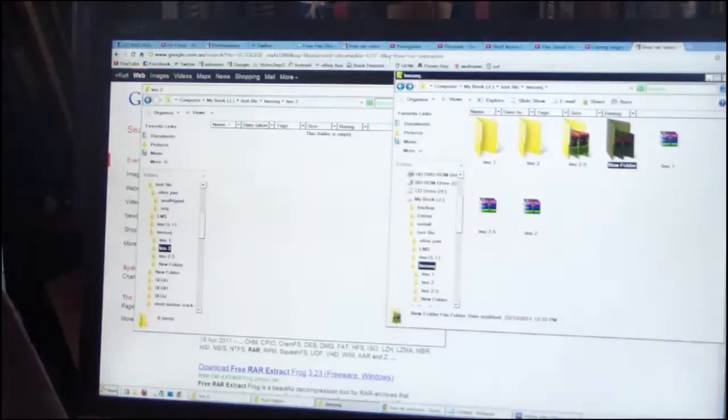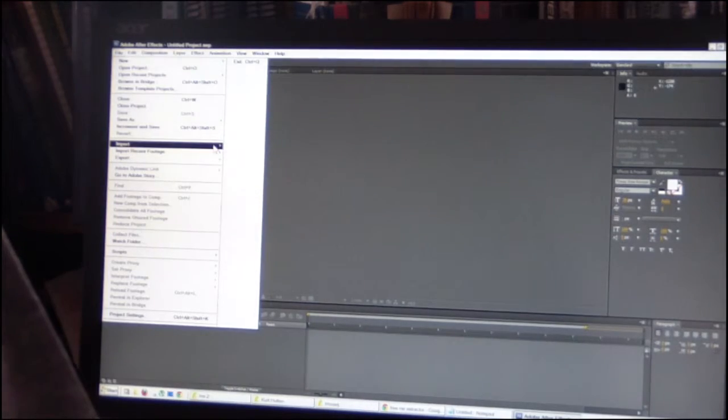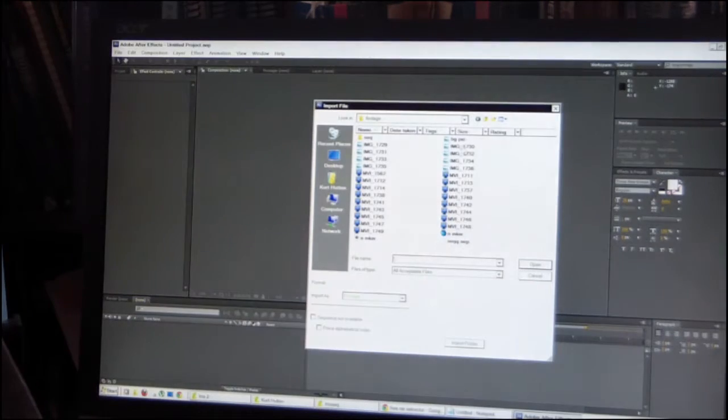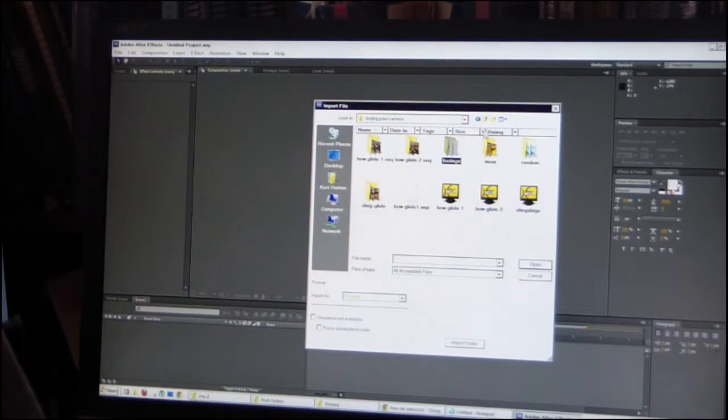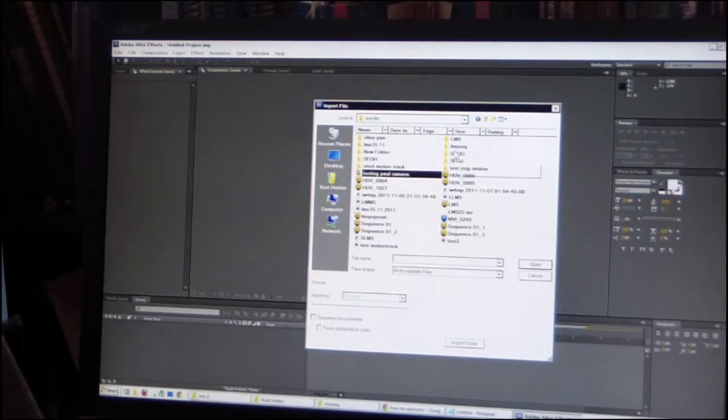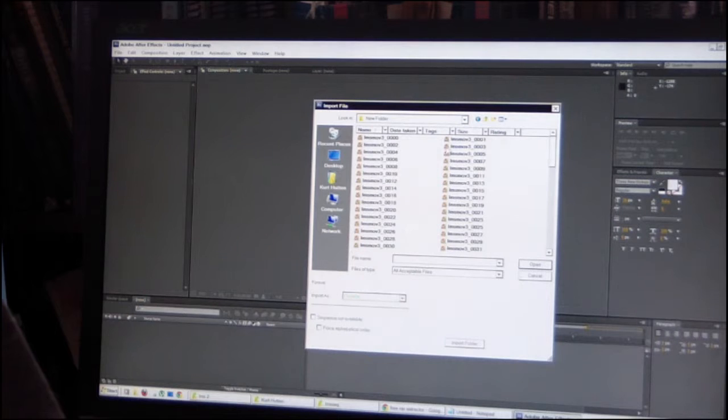So that's in Premiere Pro, but you're more likely to be in After Effects. In After Effects, you don't even have to do the same thing, just import the first one, and there's no ticking box, it just automatically recognizes it as an image sequence.